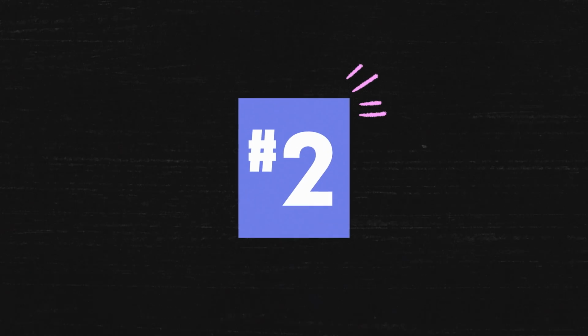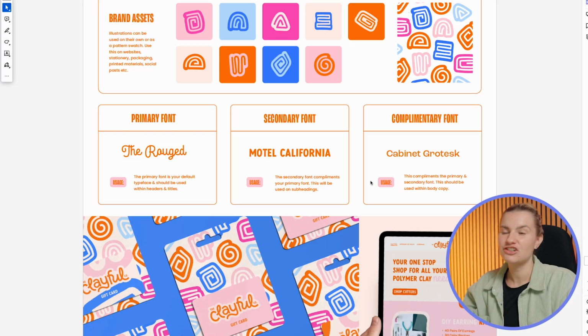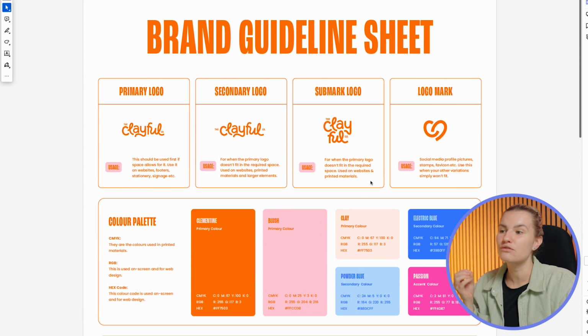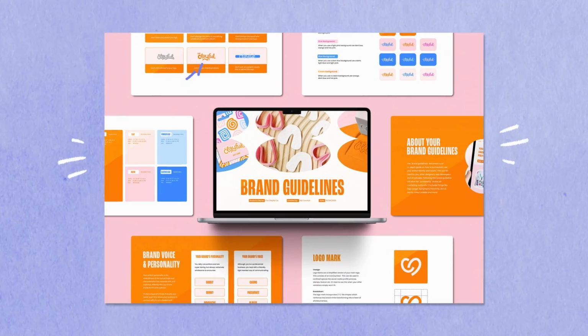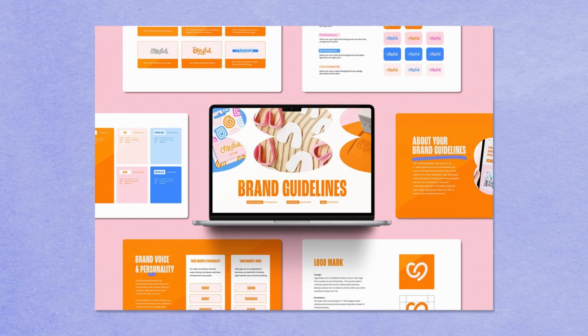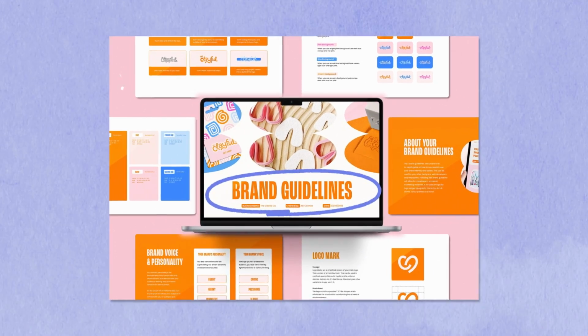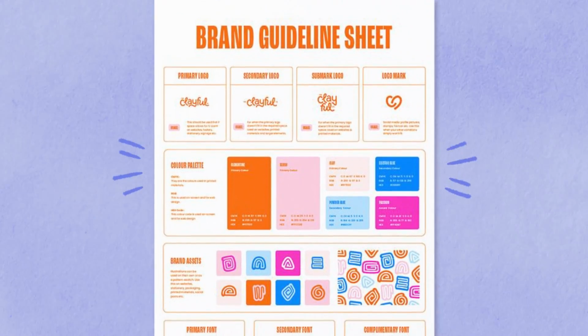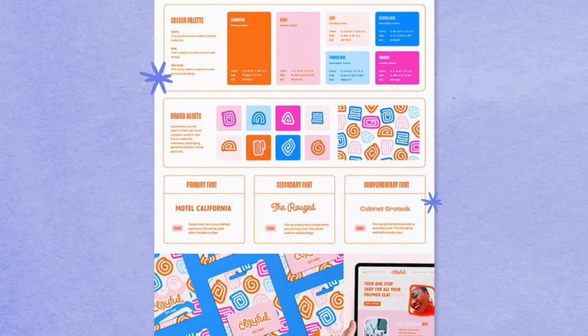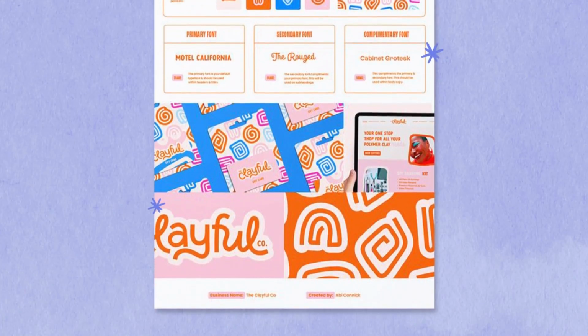branding, and it was all because of the second strategy, which was to make it easy and convenient. So the streamlined sheet eliminated the need for clients to sift through numerous pages, therefore reducing the effort required to check if they're following the guidelines. So up until now, my offboarding process provides the client with guidance and context on how to correctly use their brand through the full brand guidelines document, and provides an easy and convenient alternative for everyday use through the brand guidelines sheet. However, there's still a missing piece to ensure clients have everything they need to implement their new branding.